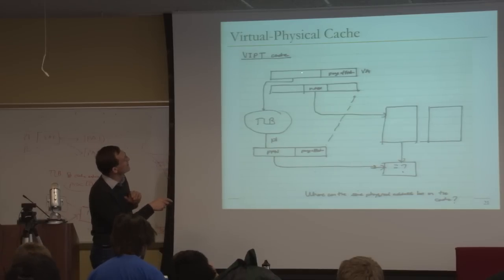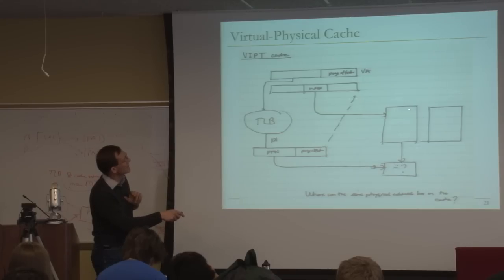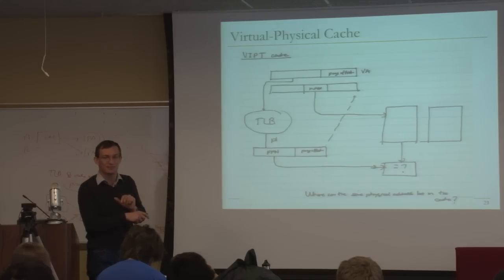Basically, you take the virtual page number and access the TLB. And while you're getting the physical frame number, you also use the virtual address and get part of the index from the virtual address, index into the cache. And the tags are physical. Tag contains a physical frame number. After your TLB access is complete and the tag store access is complete, now you have a tag here and the physical frame number here. If the tag matches the physical frame number, then you get a hit.